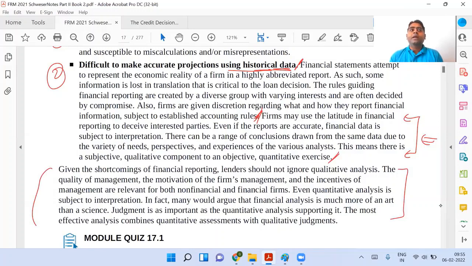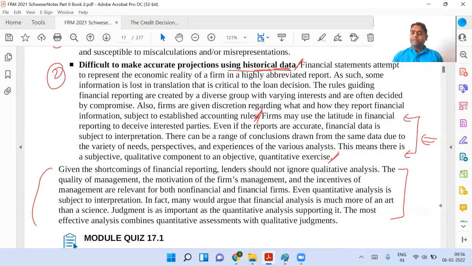what they're trying to say is that quantitative analysis is definitely important for your understanding of credit risk, but you should also focus on qualitative analysis. Why? Because obviously this comes over a period of time. The more you are into the business, the better understanding you get of the customer. Okay, this is more of an art. So judgment, getting a gut feeling, is not easy. But this also helps you refine your ability to identify which is a good customer and which is a bad customer.